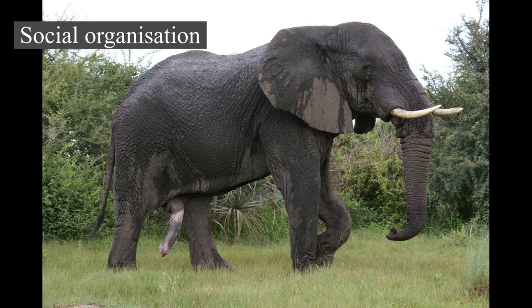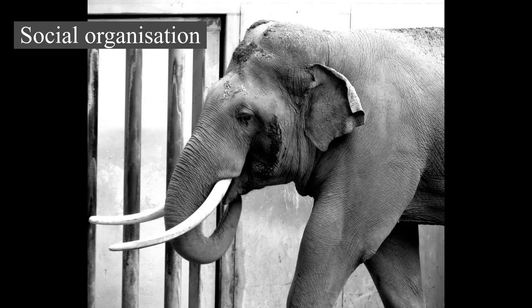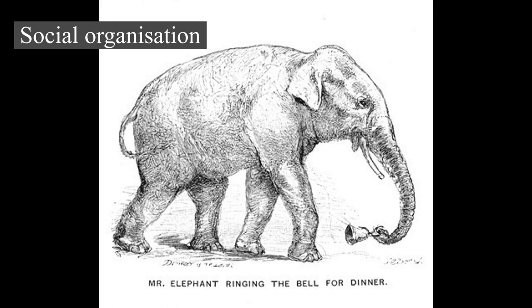The social life of the adult male is very different. As he matures, a male spends more time at the edge of his group and associates with outside males or even other families. At Amboseli, young males spend over 80% of their time away from their families when they are 14–15. When males permanently leave, they either live alone or with other males. Asian males are usually solitary, but occasionally form groups of two or more individuals. Larger bull groups consisting of over 10 members occur only among African bush elephants, the largest of which numbered up to 144 individuals. Bulls only return to the herd to breed or to socialize, and play a fatherly role to younger bulls to show dominance.